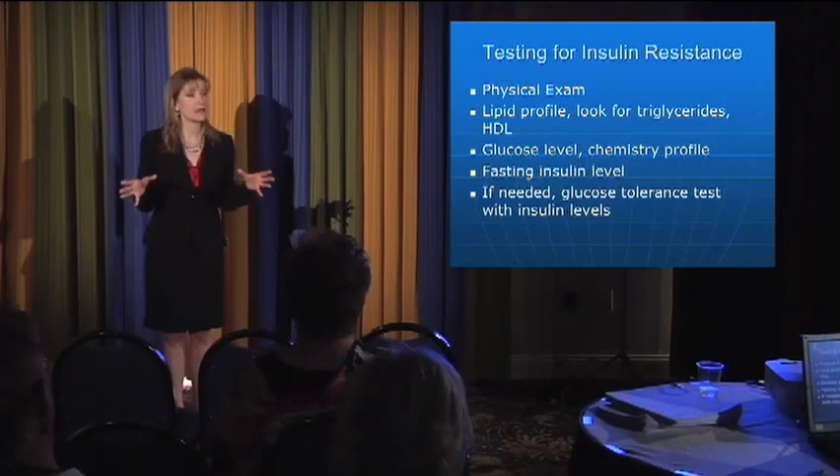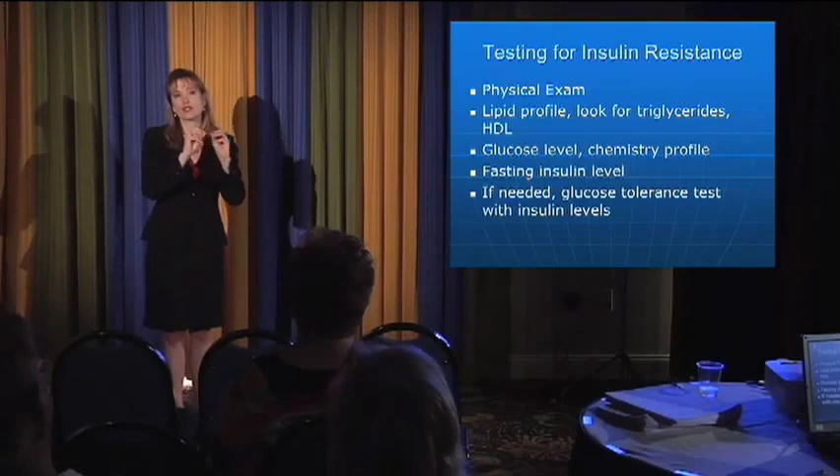I've also found it very useful recently to check a three-month blood sugar. A three-month blood sugar, or hemoglobin A1C, is a test that had classically been used to monitor diabetics in terms of how good their control is. But what I've found is quite a few patients have normal blood sugar levels, yet when we look at their three-month blood sugar levels they're higher — showing that after meals their sugar levels are staying elevated much longer and not coming down quite normally afterwards.